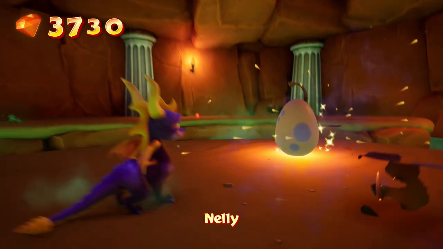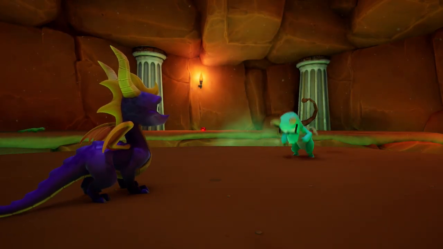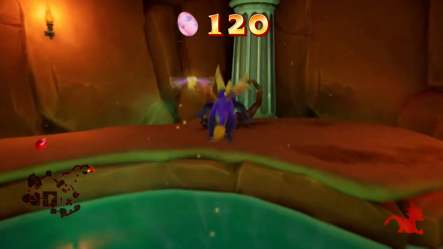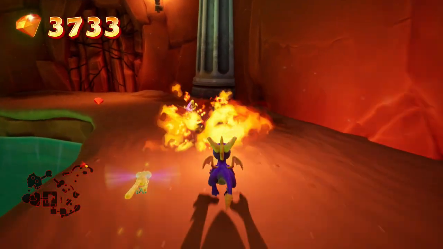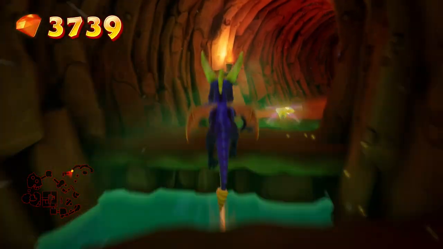And there's another egg waiting for us. It's Nelly. So back-to-back eggs, looking pretty good to me. Oh, hi Nelly, I like glasses, goodbye. And gotcha. And ooh, there is definitely a secret wall over this way. What is this going to be? Whoa, everywhere. A couple of gems are definitely worth getting.